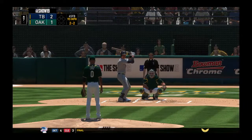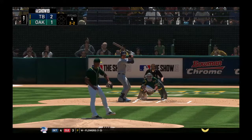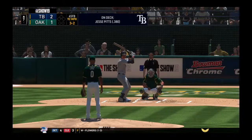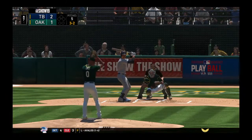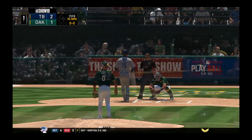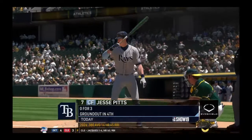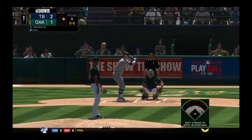Shin high. That's taken for a ball. Hey, great job right there. Anytime you're down 0-2, I think it's a successful at bat if you can work it back to an even count and at least give yourself a chance. Crowd gets up for the 3-2. And a good take there as they'll have a leadoff man aboard to start the 7th. It's ball 4. Now back to the top of the lineup.